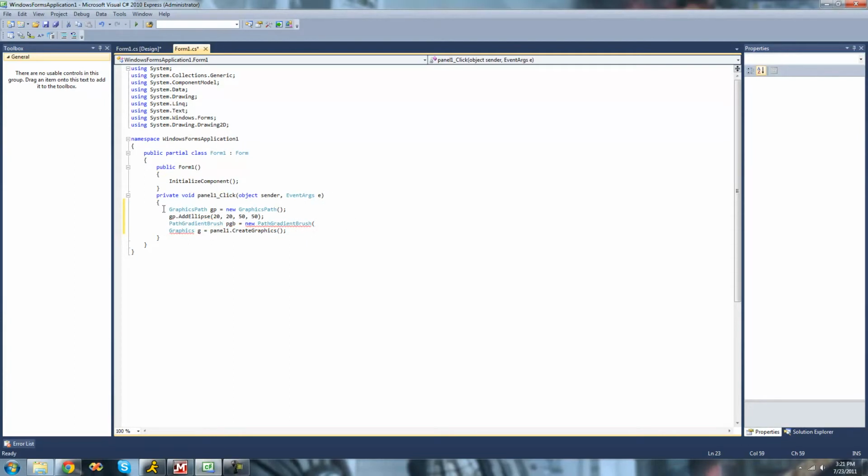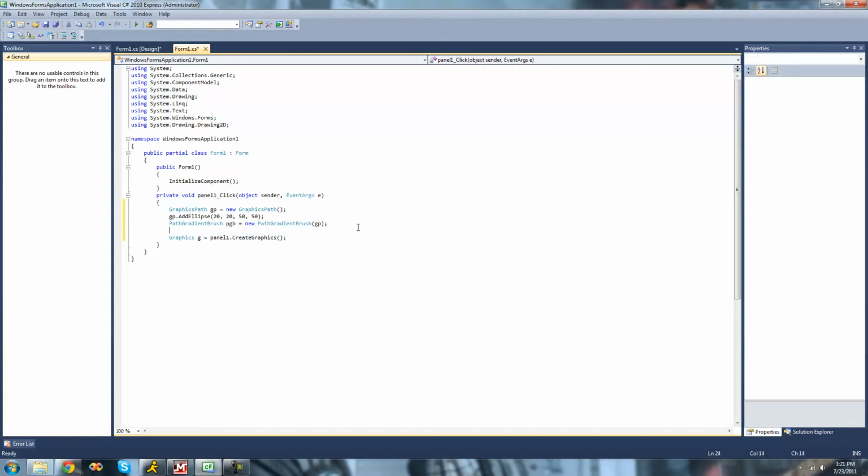Alright, so now that we have our graphics path created, we can just pass that graphics path that we created through the PathGradientBrush's constructor to create a new PathGradientBrush. So, GP right here, now we have our PathGradientBrush created. So currently, the PathGradientBrush will start at a center point in a circle and slowly move out and turn into a different color. So we haven't chosen those colors yet, so what we're going to have to do is set the CenterColor property for the PathGradientBrush.